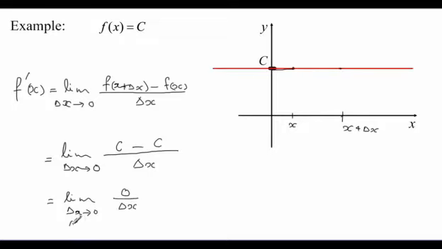Remember, we said delta x is only approaching 0, but is different from 0. So the answer to this will be 0, because we're dividing 0 by a number, and the answer will be 0. So what does this say? It gives us that the derivative of a constant function is equal to 0. And since we saw from the straight line in the beginning that the gradient depended on slope, it means that the slope of a horizontal line is equal to 0.